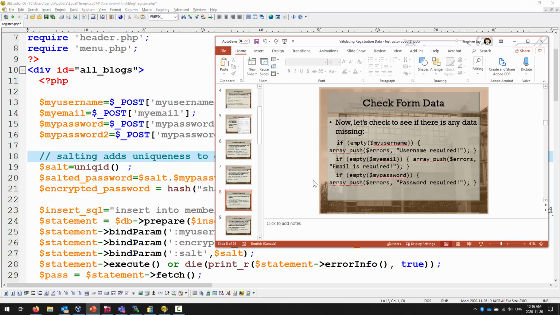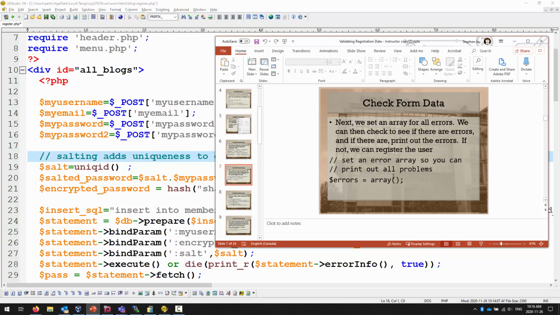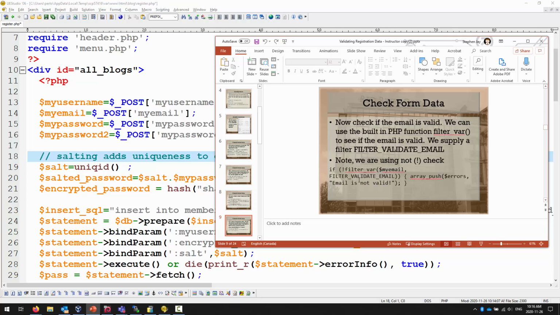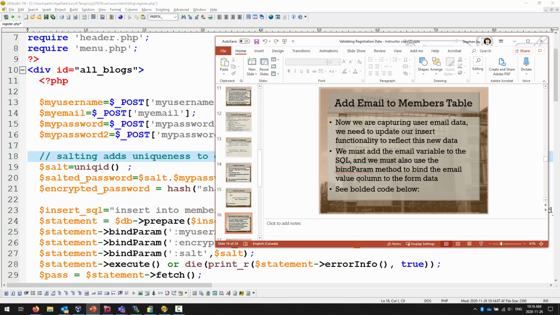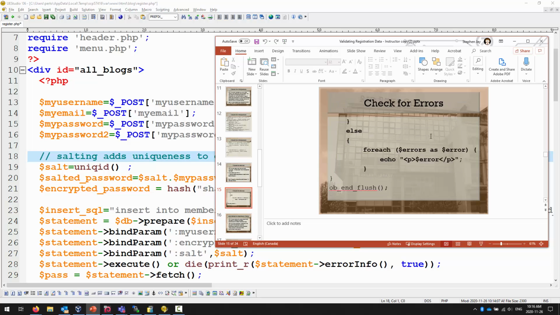But in this case, if the users make a mistake in registration, you may want to give them as much information to fix all of those mistakes that they've made. If they've made one, this doesn't matter, but if they've made multiple errors, you want to return multiple errors to the user so they can fix them all at once. To that end, we're creating an array of errors, which we will then display later on, right about here. If there's any errors in my error array, then I'm going to push out those errors one after another.